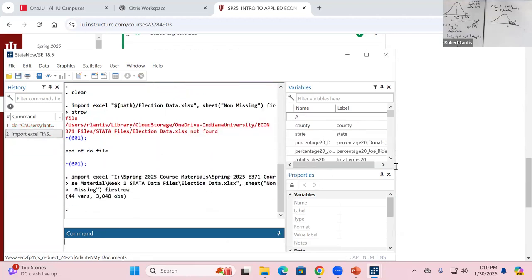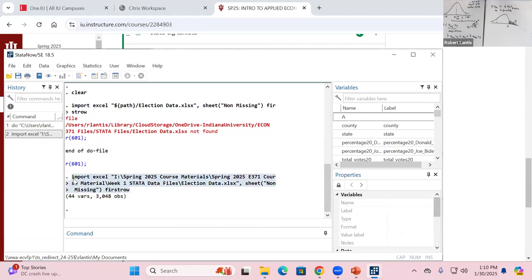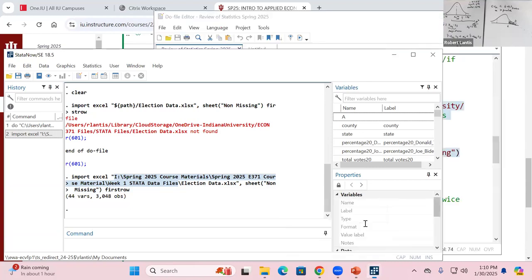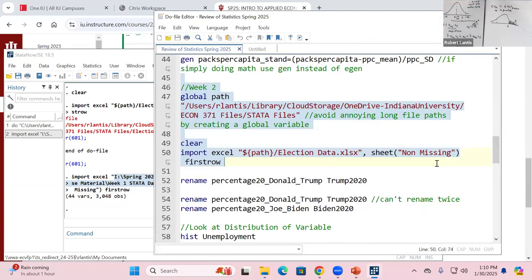Unfortunately, I didn't make the window very big, so it's going to put the code on different lines, but it tells me the code I would need. Well, where's my file path? My file path is my OneDrive or my iDrive, all these different folders. I don't include the name of the file. The file path is just where the file is. So I go up to right before the file name and copy this. Moving forward, I would just create an E371 folder on your OneDrive. That way your file path is always the same. Don't create a bunch of subfolders, because then you have problems like I do. I forget exactly what subfolder I put things in, right?